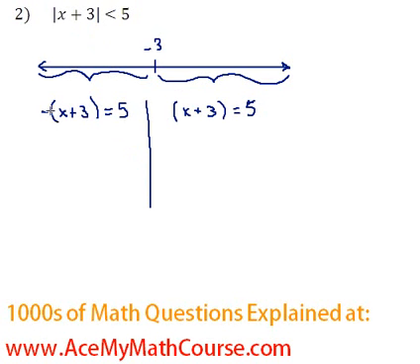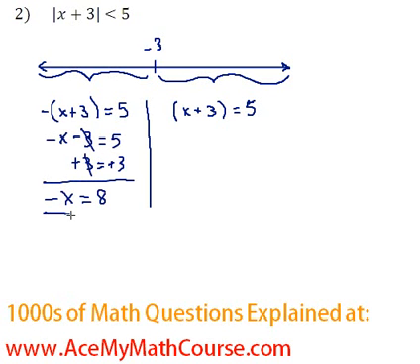So over here, I'll just distribute the negative, so we get -x minus 3, because negative times positive makes a negative, is equal to 5. So add 3 to both sides of the equation. So we're going to get -x is equal to 5 plus 3, 8. Then we can divide both sides by -1. So x is 8 divided by -1, -8. So what I'll do is that I'll plug in the -8 right here.